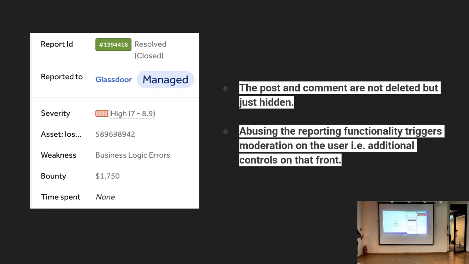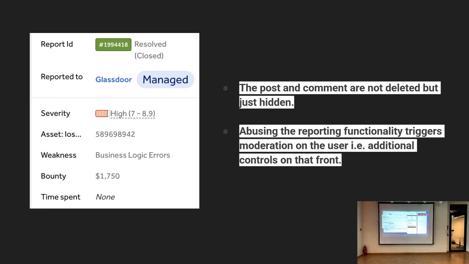So that's the attacker account. I will check the victim's comment. So yeah, here is the victim's comment that the attacker wants to hide. So using this exploit, anyone can delete anyone's post without any user interaction. So if, for example, Deloitte posts something, as an attacker, I could have deleted that post or made it hidden for several hours. That could have been certain loss to Glassdoor.